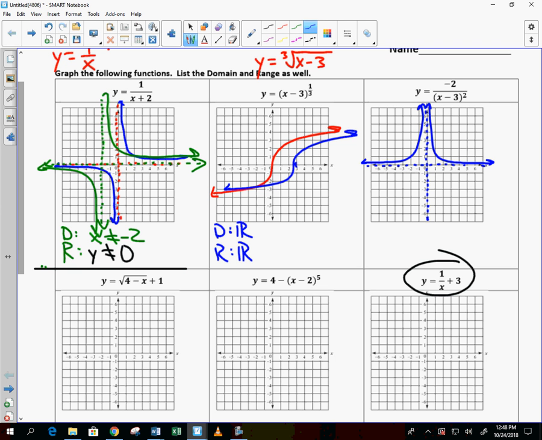But we have some transformations that are happening now. What is the -3 going to do? 3 to the right. And then forget about the 2. The 2 is simply a multiplier. It just stretches the graph, and you're not going to really show that. But the negative up here, that's on the outside. What does the negative on the outside do? A vertical flip. Yeah, so it's going to flip everything down. So I'm going to move this to the right 3 units. And then I'm going to flip everything over that axis.